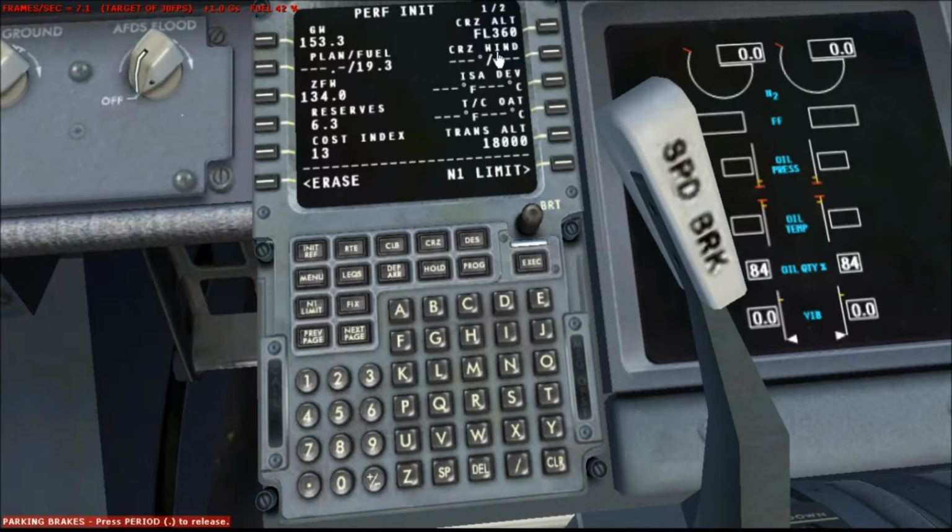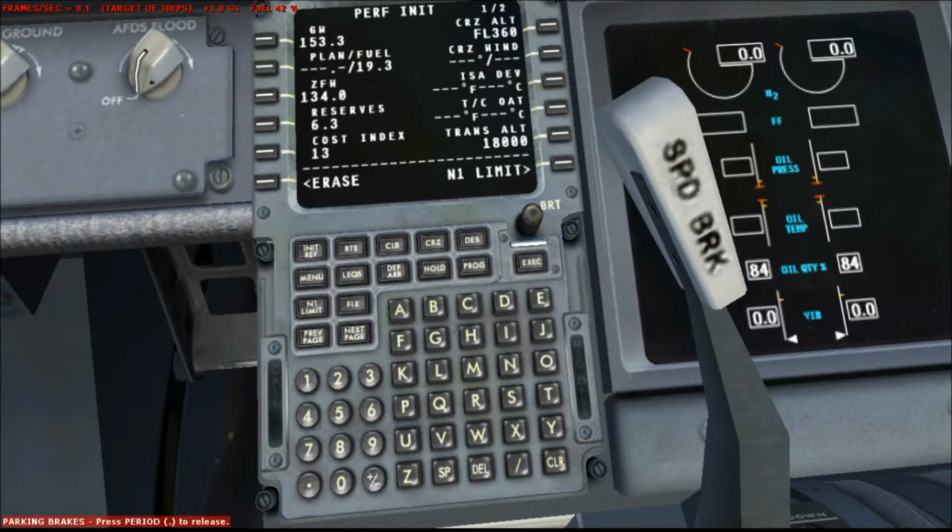Okay, so in our flight plan we can actually find what our cruise winds are going to be. I believe that initially here you enter your top of climb cruise winds, and when you get up to top of climb you would enter your average cruise winds.